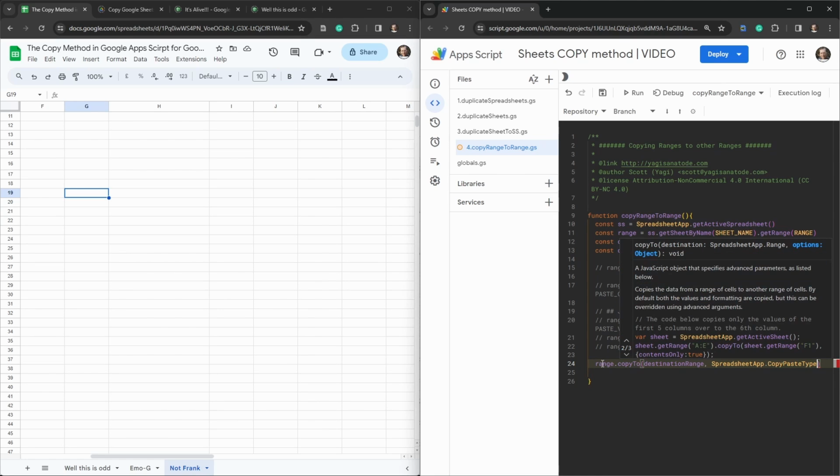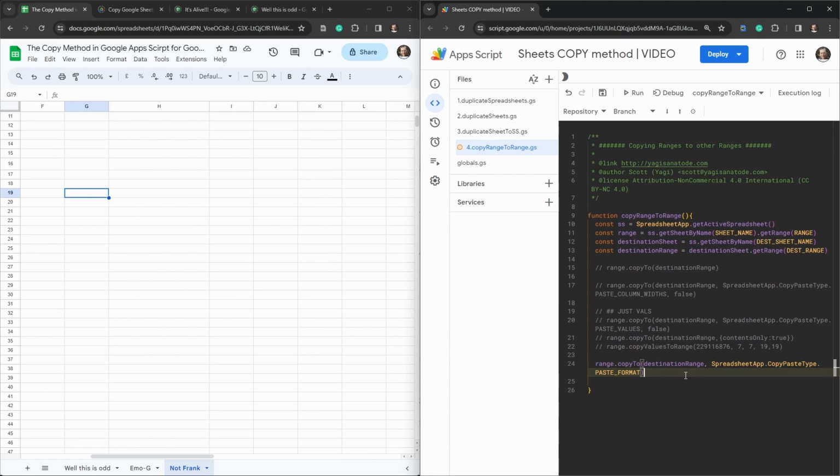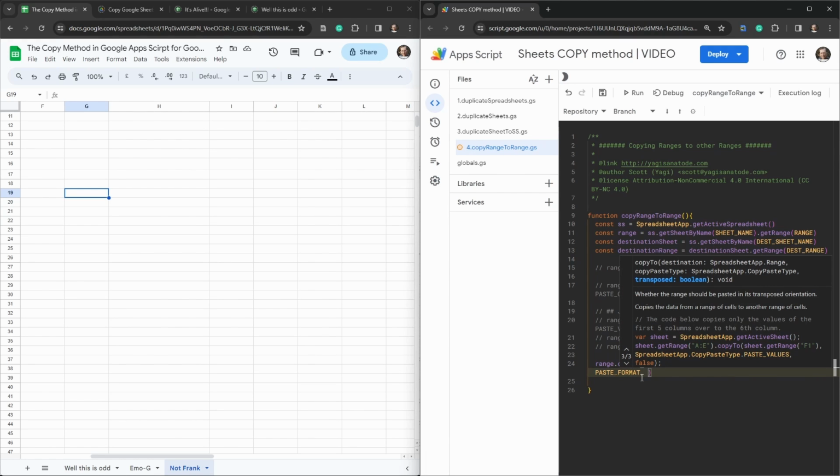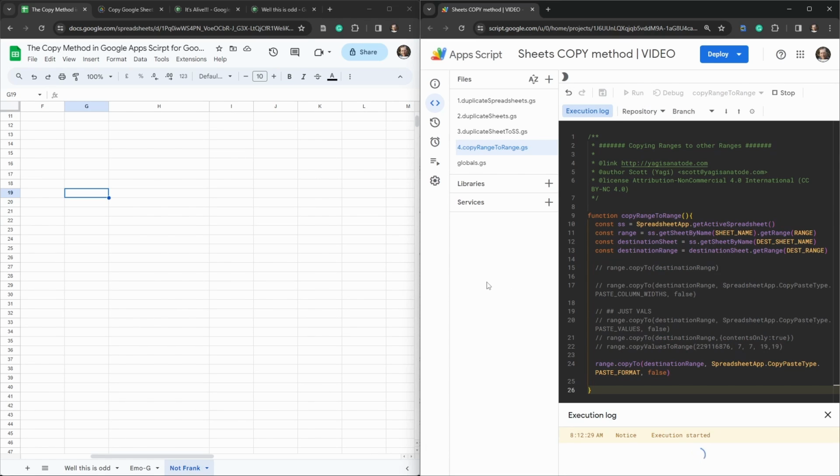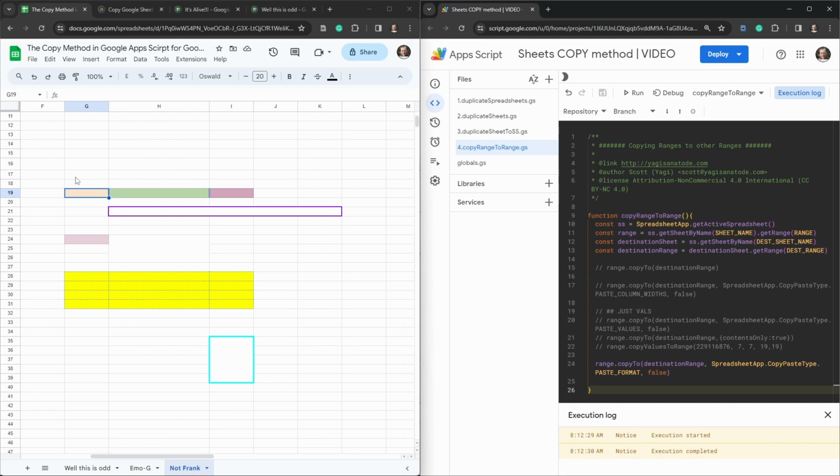Copy paste dot. And this time we just want the format. Okay. Let's hit save. Oh, and of course the third parameter here, if we leave it out, it will mess up. So we'll say false. Hit save again. And let's go ahead and run. See what happens. Okay, you can see our format has come in nicely.